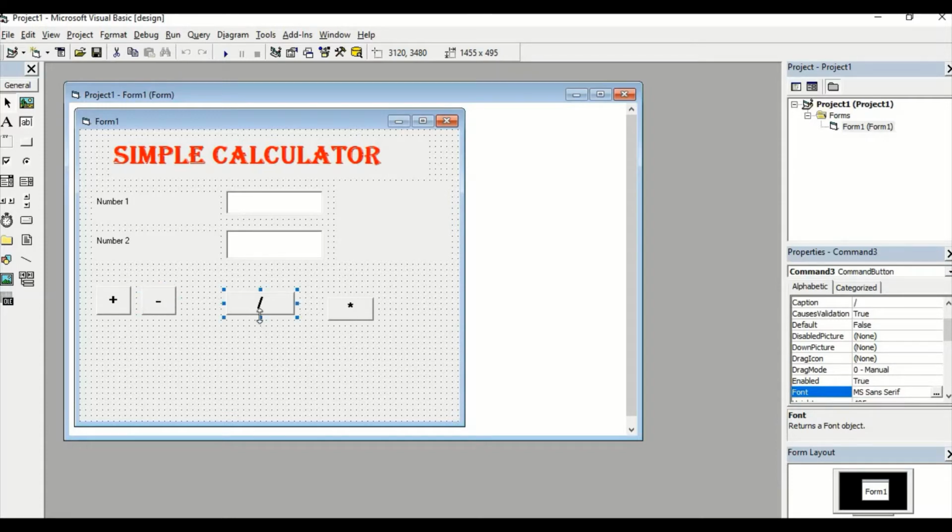We again resize the command buttons to make them similar in terms of width and height.